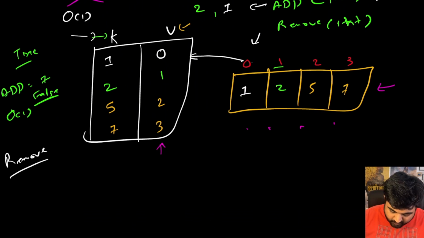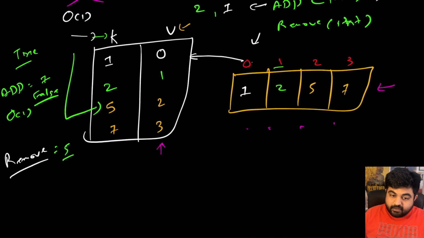So what is going to be the logic? Let's assume that we are being asked to remove value number 5. So what we can do is first go to the value number 5. We know that 5 is present, which means we will have to remove this. So the answer is going to be true. That is for sure. But what is going to be the logic for removal?